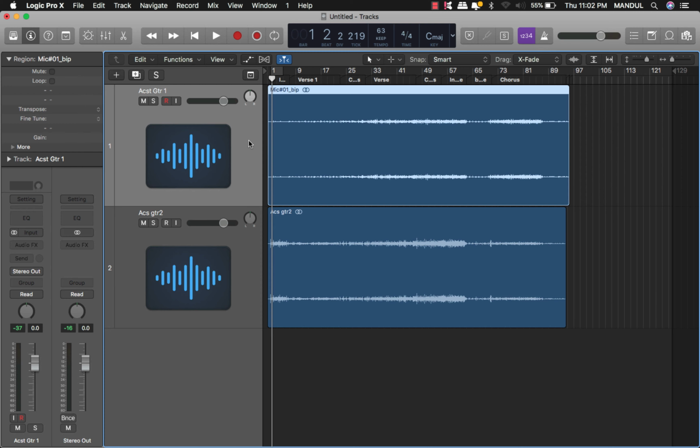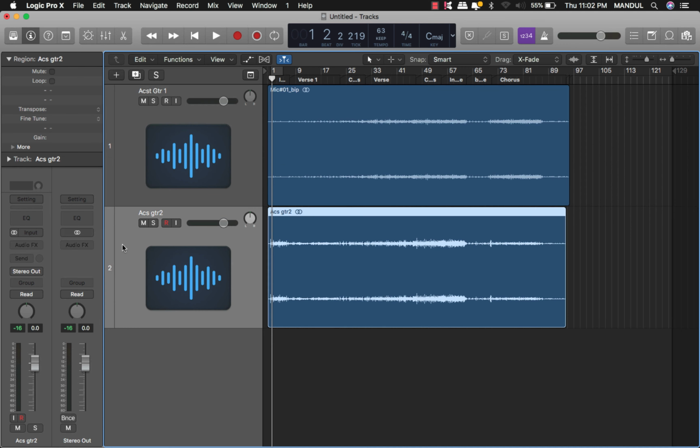But then that's that. Now, first thing you should know is you find a pan knob on a mono track and a balance knob on a stereo track. Pan, mono, balance, stereo. That's how you find them. Now quickly, I'll just change this track to mono. In Logic, I just click that button there. When it becomes one circle, it becomes a mono track, so it will play back as a mono track.